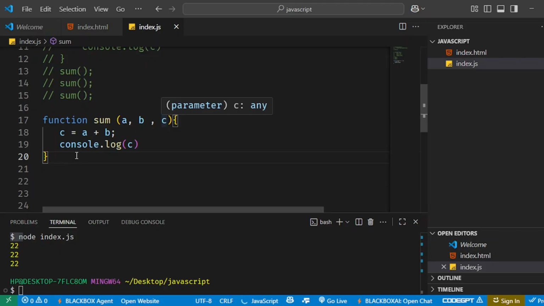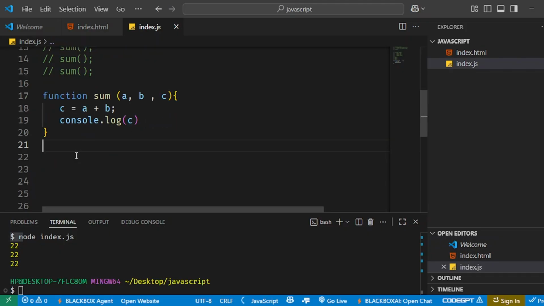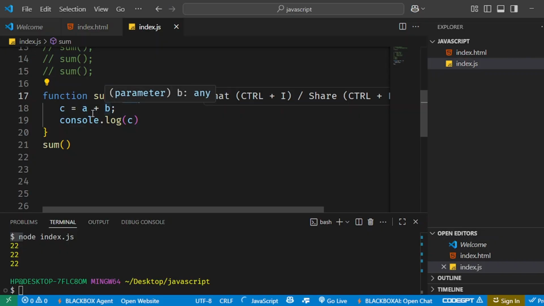Parameters. Now when I go to call my function sum this way, I now need to provide an argument for a and an argument for b, because in this case c is just the sum of a and b, so there's no need providing an argument for it.